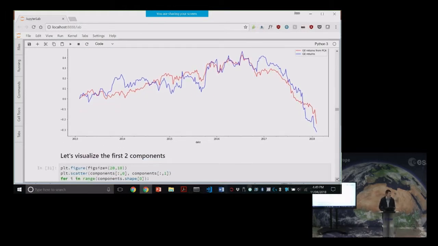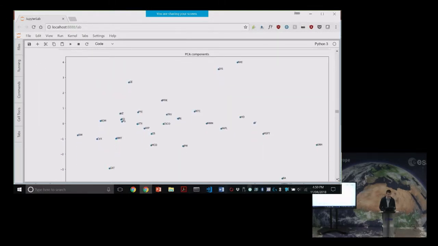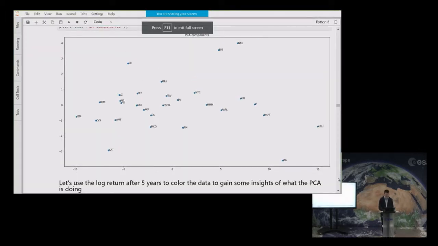Something that I had pending during the presentation was to plot the components of a PCA. So it's a dimensionality reduction, so we can actually plot these two dimensions that will explain a big percentage of the variability. So in the representation, this is how it looked like. So maybe let's make it bigger. Yeah. So the axes here don't mean anything. The x-axis is the first principal component, and the y-axis is the second principal component.